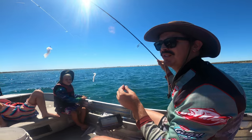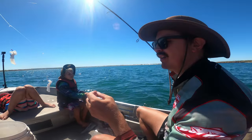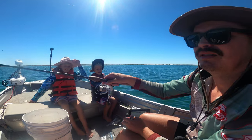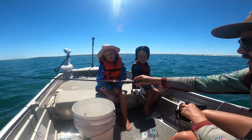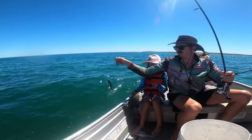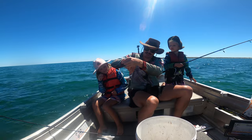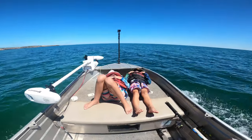This is the rig that I'm using to catch whiting. It's just a simple little dropper rig. Two hooks, little 4-0 bait holder hooks. Are you going to catch the fish? Yeah, hopefully. I'm going to catch some fish as well. That is what's eating our bait. Little tummy ruffs. I don't think we're in a very good spot for whiting here. We'll put him back and find a new spot.